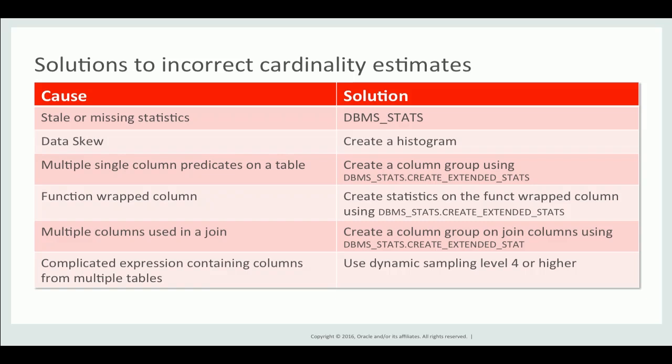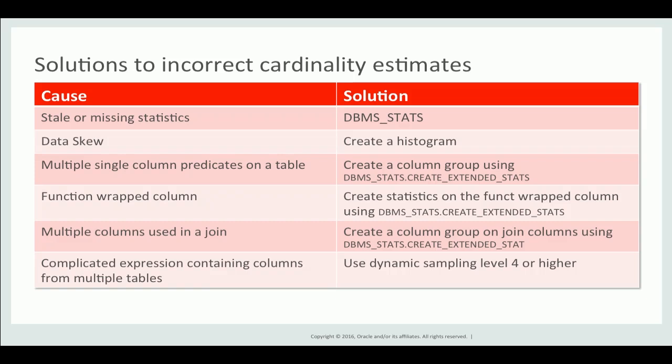Same is true for joins. The more columns you use in a join, the more selective we believe that join is going to be. If that's not the case, if for some reason you've got a very complicated data model and you need to join on like 6 columns between the two tables, but the additional columns are not actually that selective, please create those join or extended statistics on both sides of the join so that we can get a much better estimate.